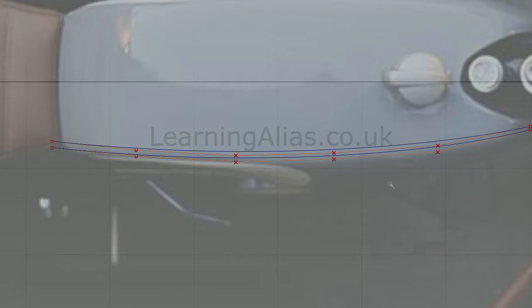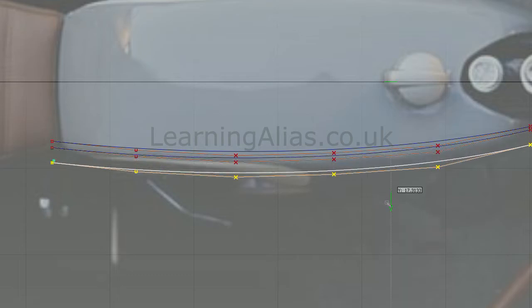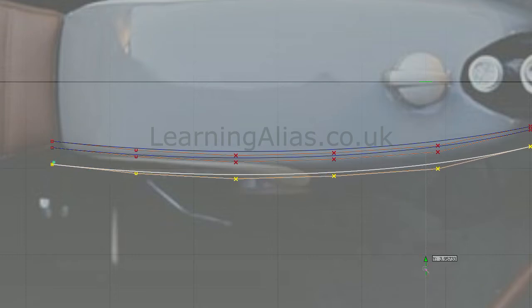Now we can create the curve that will help us construct the front of the side of our tank. So we'll duplicate this curve by copying and pasting and then move it outboard, constraining to the y-axis, holding the right mouse button as you move it to constrain to that direction.